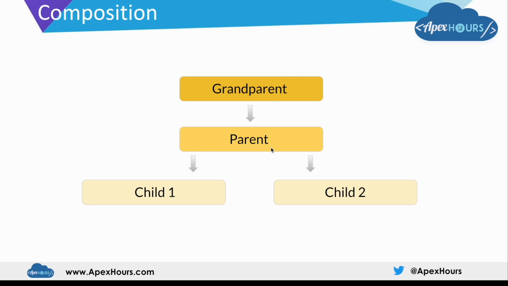This parent can listen to the events fired by these two children, and in the same way the grandparent will be able to listen to events fired by this parent. This parent can set properties on child 1 and child 2, and this grandparent can set properties on parent only. Also guys, these components will have access to their child component and parent only, the first child and first parent only. Let's suppose you have to pass something from grandparent to child component, you cannot do it directly. You have to first pass the thing to the parent component, then the parent will pass the same stuff to the child one.